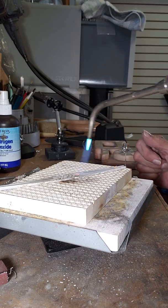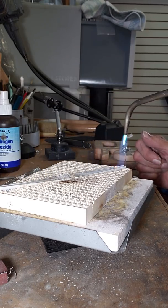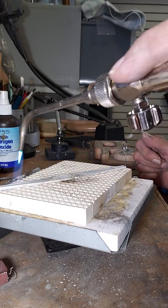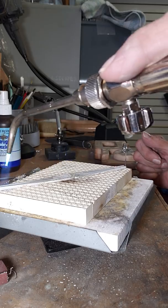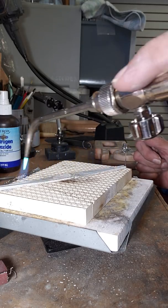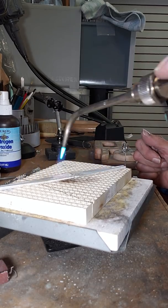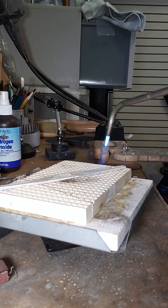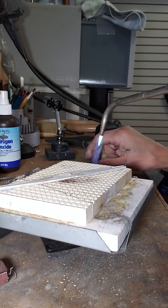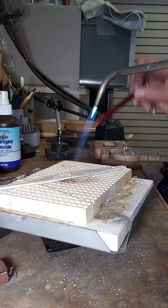Because we've got a lot of area to heat here. If you just heat the area that you're trying to solder, you're going to find that it's most likely going to ball up on you, and you need to heat the whole area, the whole piece. This is a big piece, and these areas out in here are thicker, so it's going to take quite a bit of heat here to get this completely warmed up.